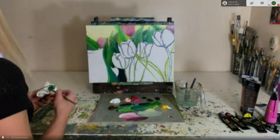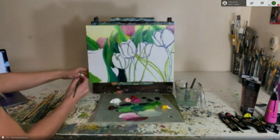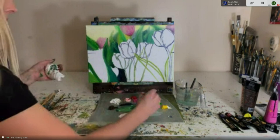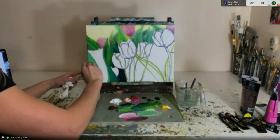Okay, we've got more green, yellow. Let's add a little white to that too. Nice and bright over here. The bottom. Stem there. Let's take some phthalo green, some white, and we'll add just a bit of a leaf here. Let's cover that all up. Just blend it in.